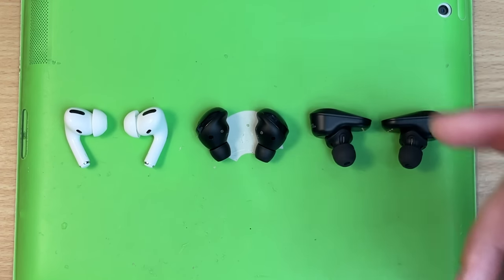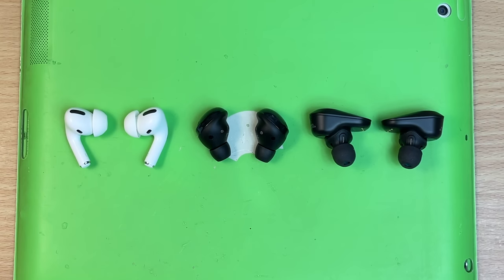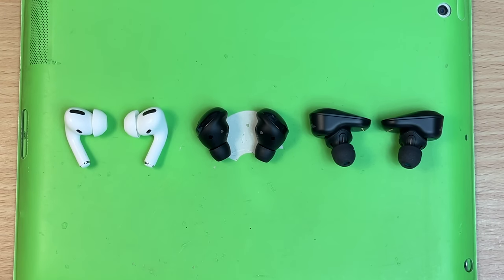In terms of how far they stick into your ears to do the job that they do, these are basically full-blown earplugs with foam tips. These are like conventional in-ears, and these, I mean, you can actually just see from the shape of them, sit not as far in.